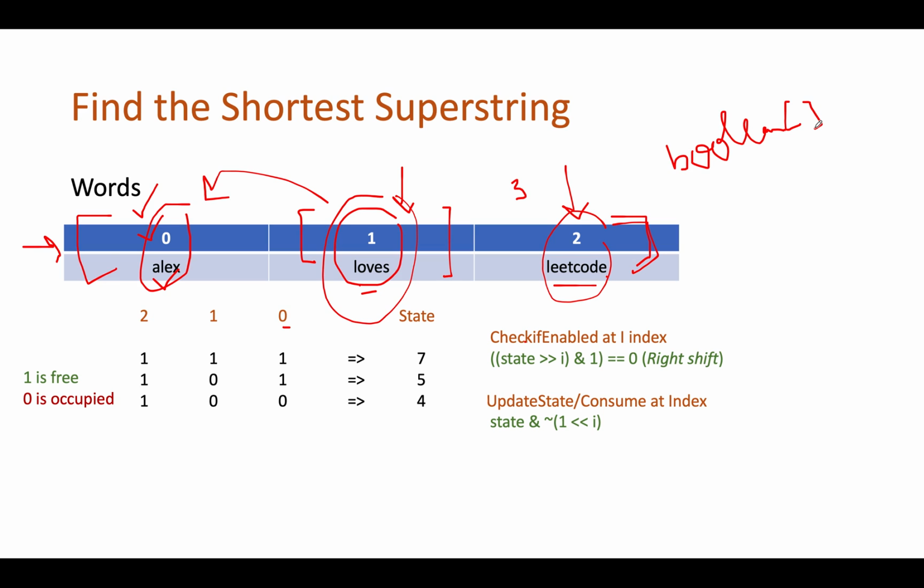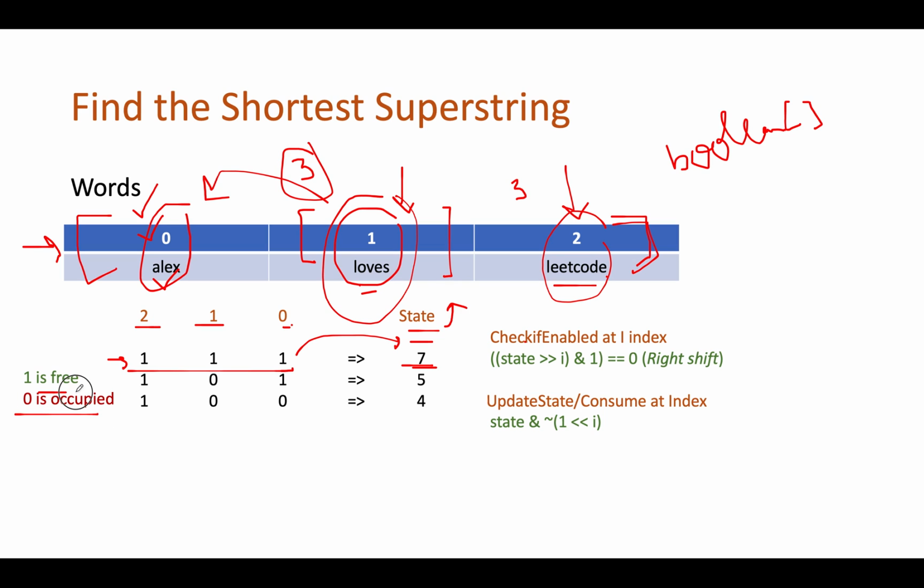Instead, we'll use bitwise manipulation to maintain a state variable that will tell us the complete state of our array, which words have been used in the past and which are pending for usage. How are we going to do that? We'll enable all the bits up to the length of the input array to 1. We'll use bitwise manipulation to do that. For example, there are 3 elements in the input data set. We'll enable the first 3 bits of a number, as a result of which we get 1, 1, 1 enabled at the 0th index, first index and second index. The state of this number becomes 7. So if you make an integer out of it, it will point to 7.